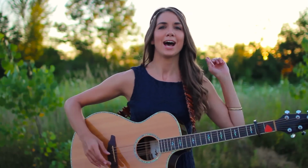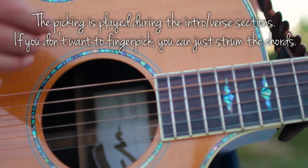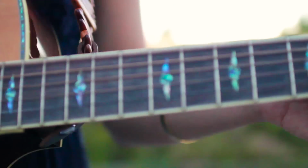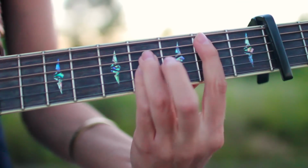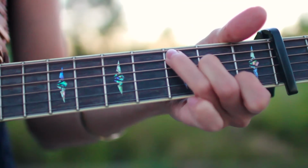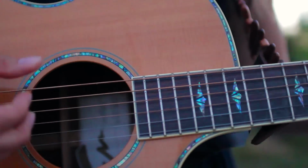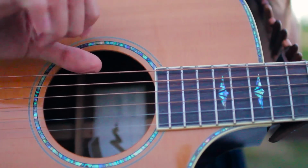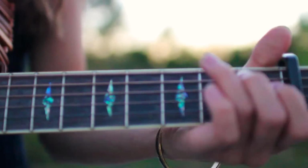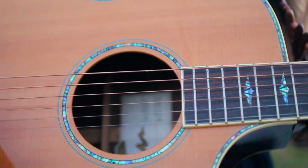Alright, so we're just gonna go ahead and hop into a close-up for this picking pattern. As I mentioned before, this is a little bit of an easier take on the finger plucking part of the song. On this side, I'm gonna be playing through the chord progression, which is going to be E minor, G major, B minor, and then C major. The two chords that are gonna be picked exactly the same are the E minor and the G major, because when you strum these, you always strum all of the strings. So we're gonna start on the low E for both of these. And for the B minor and C major chords, we're gonna start on the A string, because you always strum from the A string on down, if that makes sense.